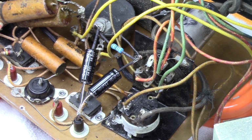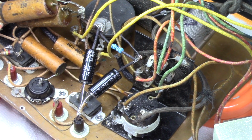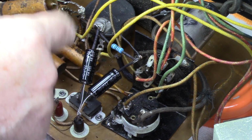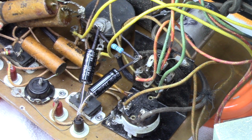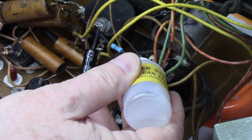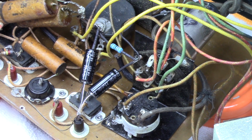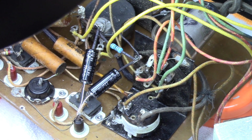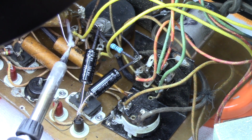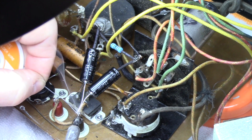As you can see here, that's the two electrolytics, the 22s. There's the 8K resistor in there. Everything's cleaned up. There's that wire back on there. So I'm getting ready to solder this stuff. I'm going to put just a little drop of liquid flux on here, just to help things out a little bit. And we'll get some solder on here. See if we can get this. Alright, get some solder on here. And see what we can do here.